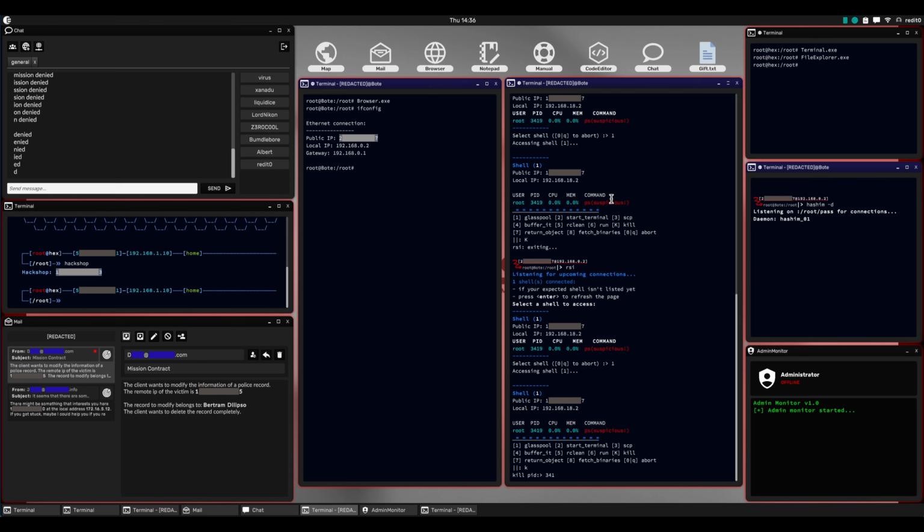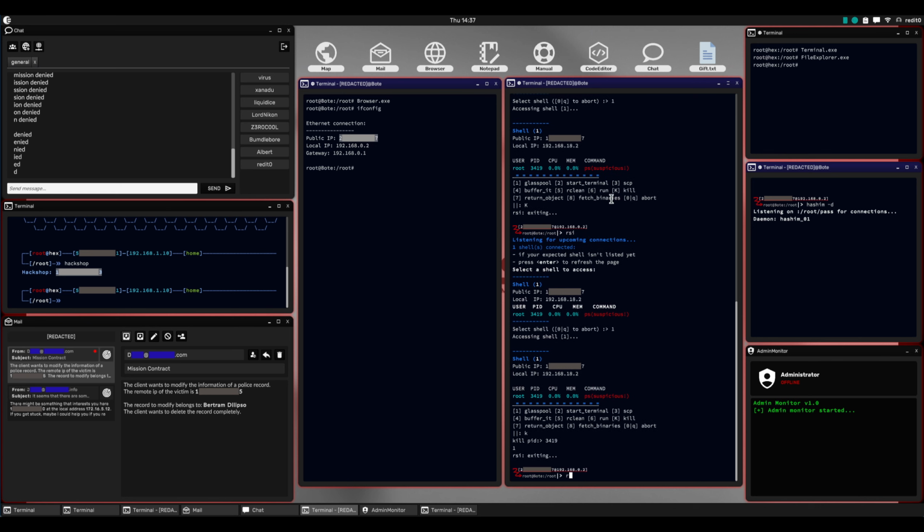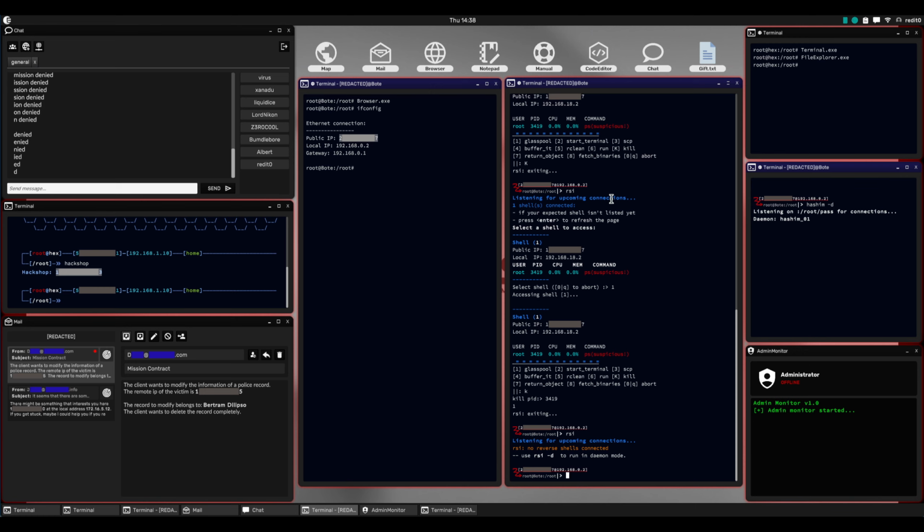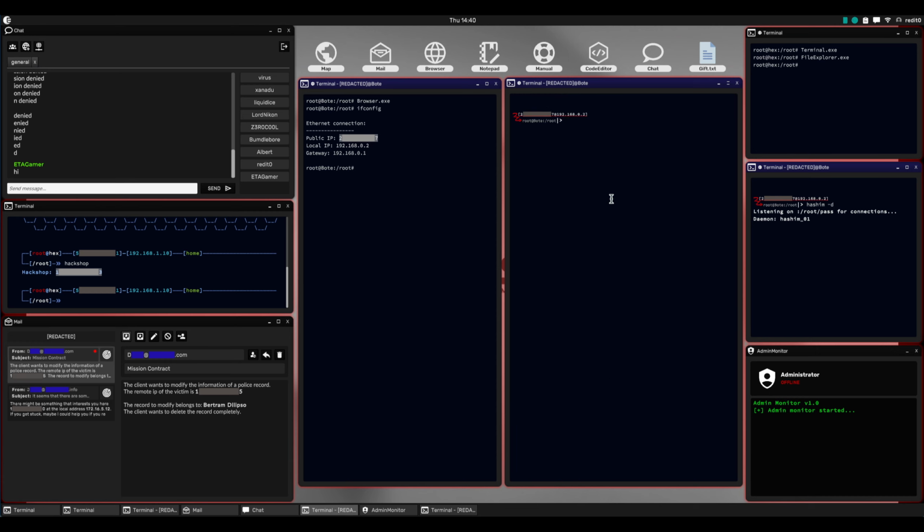3419 is the process ID. And if I run RSI again, okay, so now it's gone. So I cleaned up everything on that server, removed the R shell process, and we're done. So that was really quick, really easy. So let's go on. I'm going to do one more. We're only at 13 minutes on this video. So let's just keep right on going.